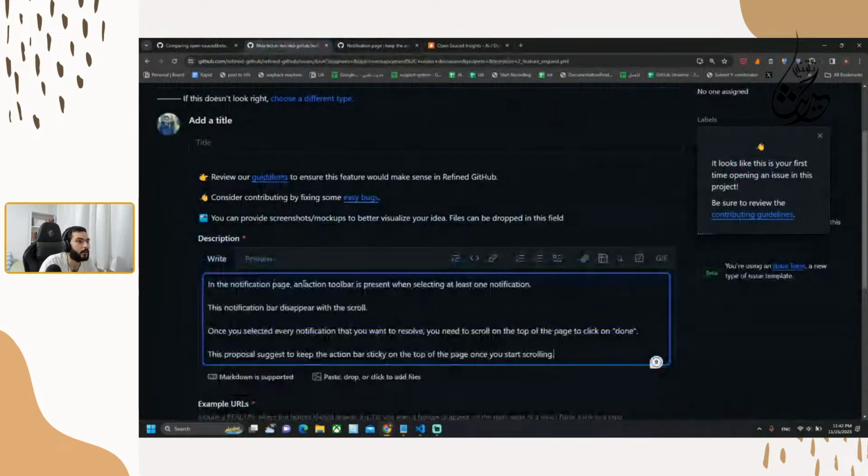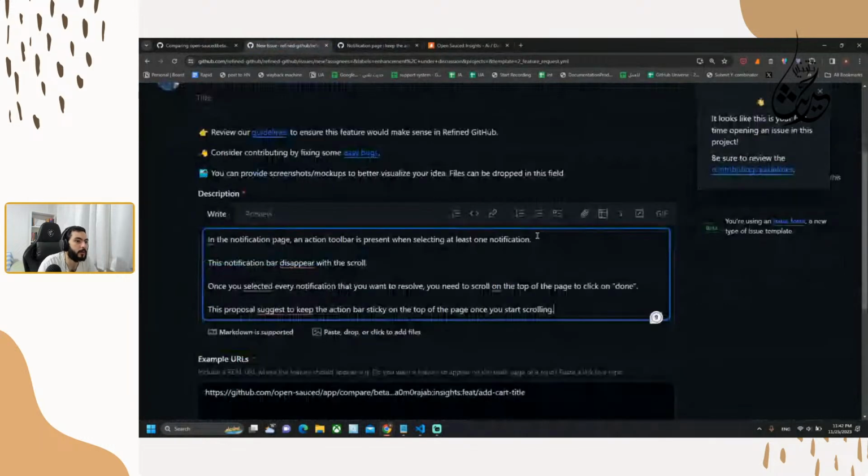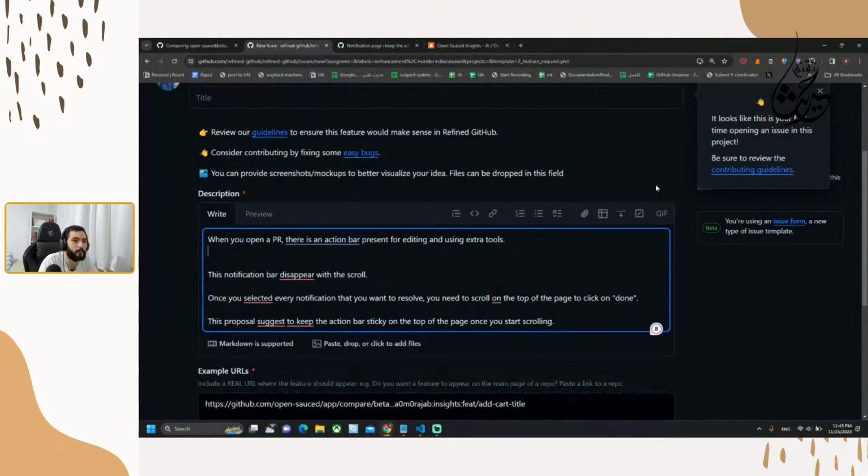In the notification page, an action toolbar is present when selecting at least one notification. In PRs, there is toolbar and action bar present for editing and using extra tools. Let me take a picture of that.